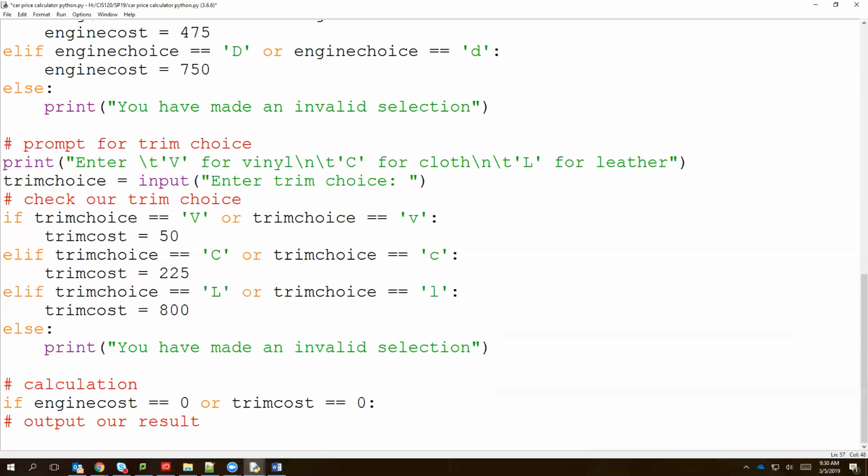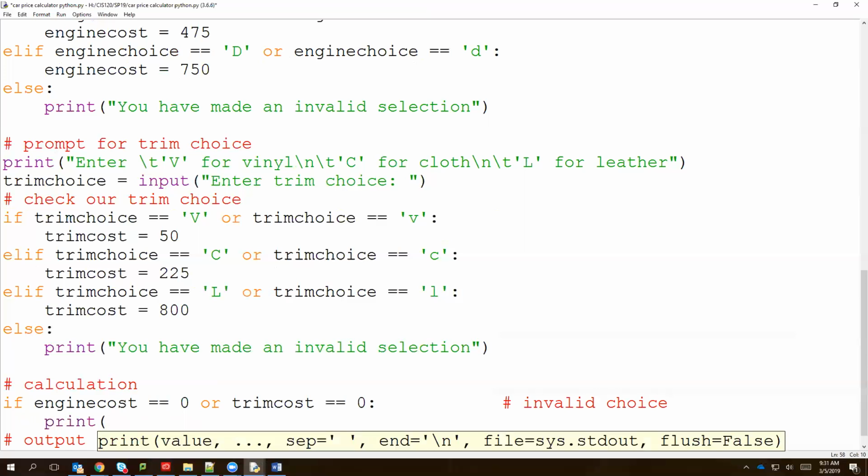I'm going to put a comment out here. We had an invalid choice somewhere. So we're going to print out that error message, and we're going to say, sorry, comma, space, our name for our user. We're going to add another string.